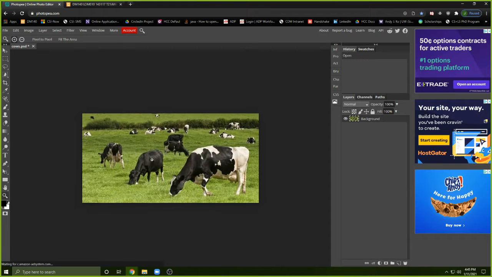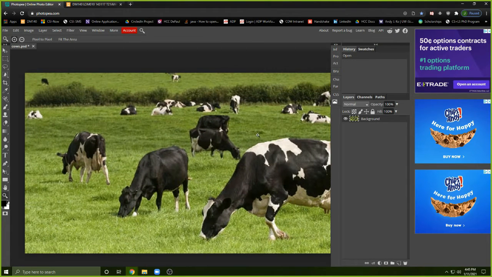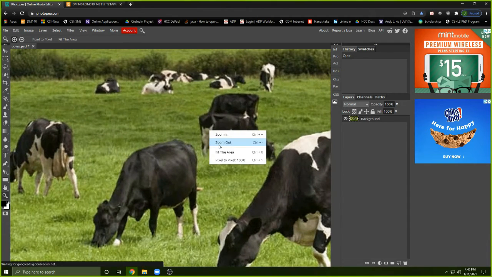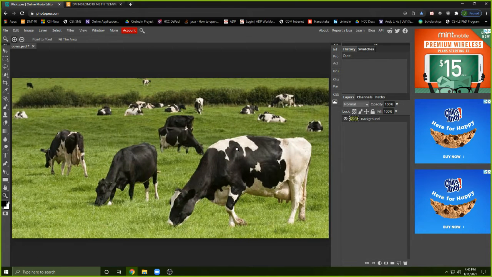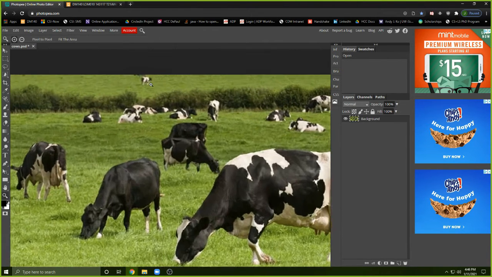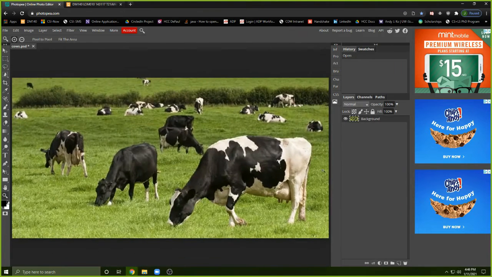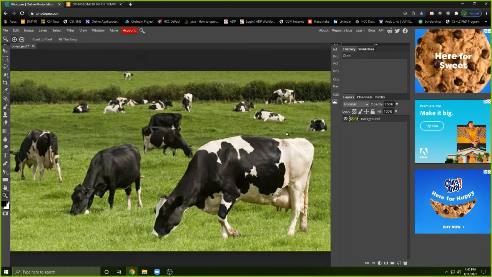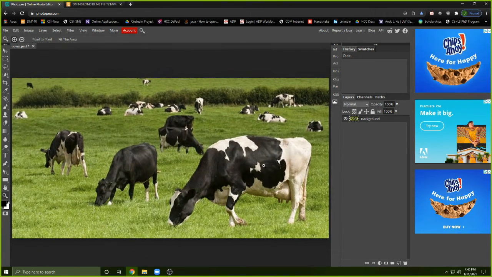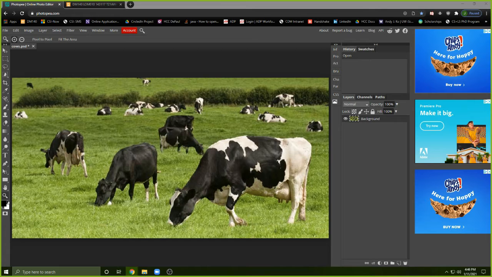So if I click anywhere with the zoom tool, of course it will zoom into my image. If you right click, you'll notice that you'll get a few more options. You have a zoom in, you have a zoom out, and you also have a fit the area as well. Now I'm just showing off some tools here that might be useful for some of the projects, even if they're not used in the project directly. But this tool is nice to get to areas that might be hard to get to in other situations. The quality is a little off here. I apologize for that. Sometimes that happens. Usually working with lossless quality is a bit better, which is something we'll get to later.